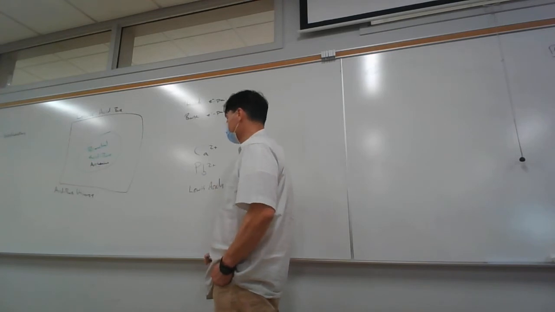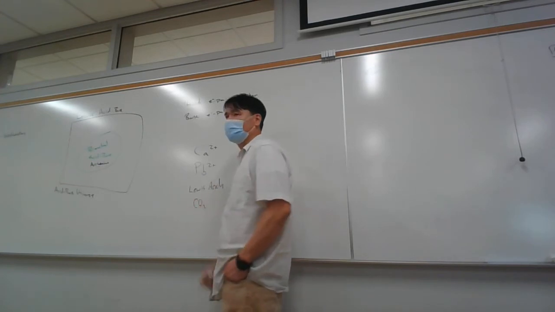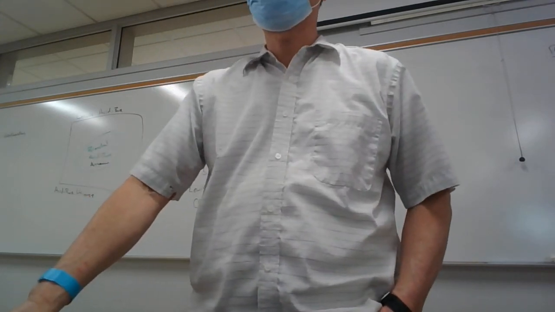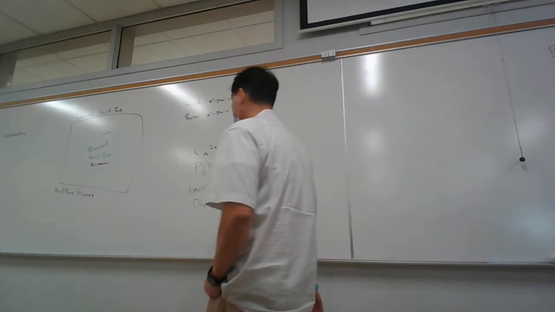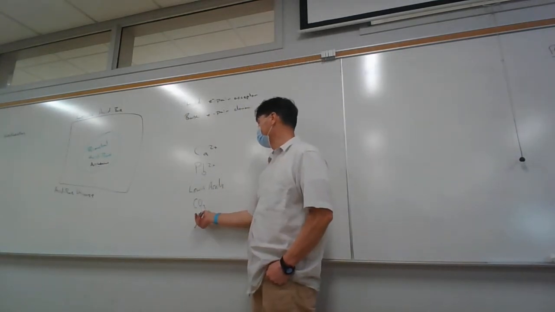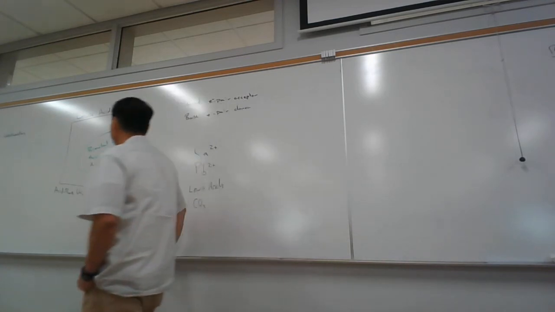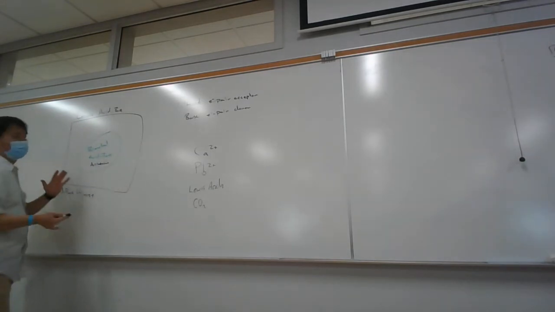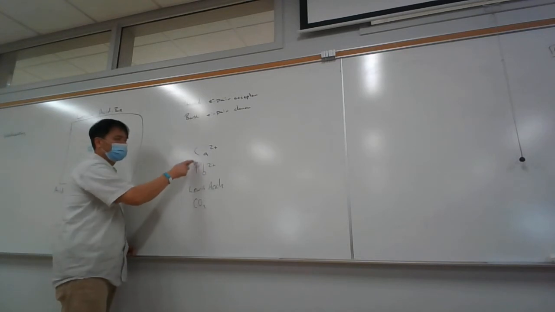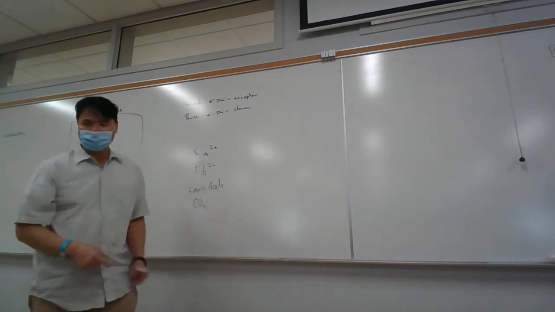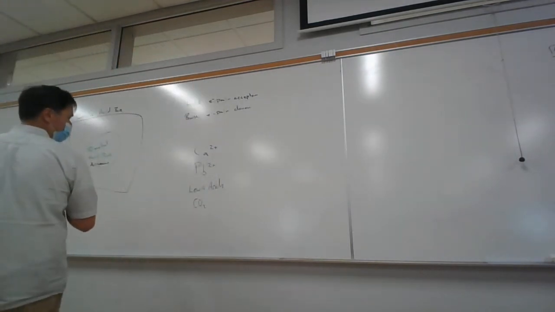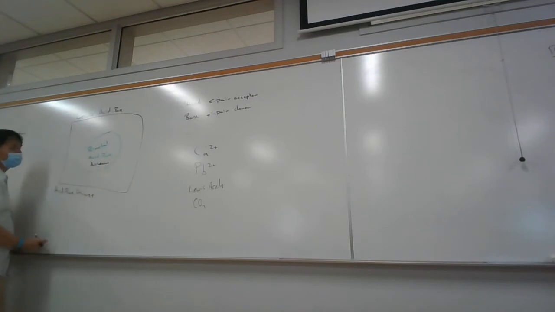But there are lots of other things. CO2. Does that look like an acid to you? It doesn't look like an acid to me because I'm used to Bronsted, but you know what? This is also a Lewis acid. So in the Lewis acid-base universe, we're going to look at these metal cations as acids. I'm going to call it transition metal, but they don't have to be transition metals. Calcium is not a transition metal.